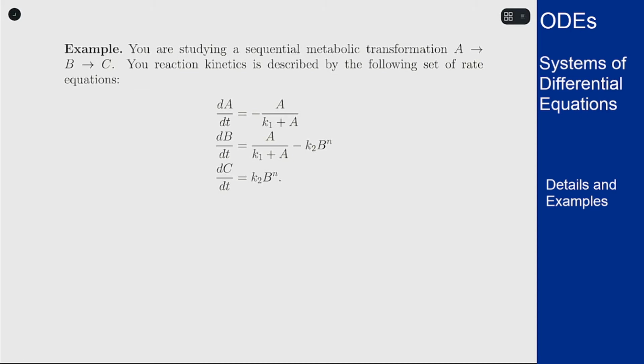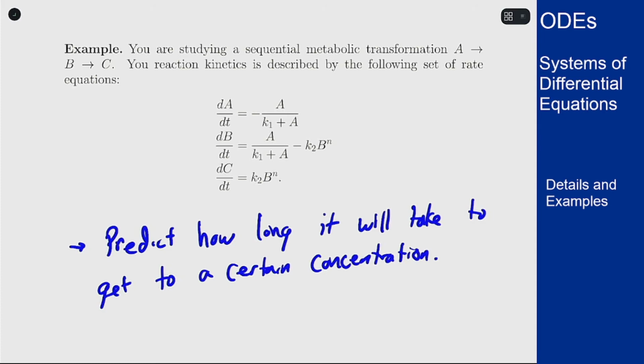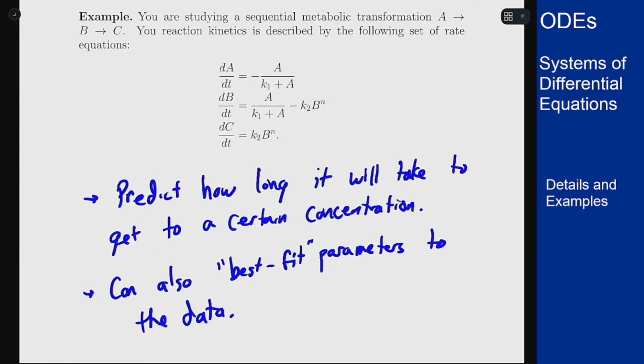With something like this, you could predict how long it will take to get to a certain concentration using a numerical model. Or you could take this the other way around and say you actually have data on these kinetics and what this reaction does. You can try to figure out what the parameters should be to fit that data, similar to what you do for a first order equation, where you're trying to best fit these parameters to the data. Again, we probably have to use numerics to do this part, but we can also analyze and see how it's going to behave just based on the equations. We might also be able to get some information about a steady state solution just by looking at these equations before we go to the numerical model to see what's actually going to happen.